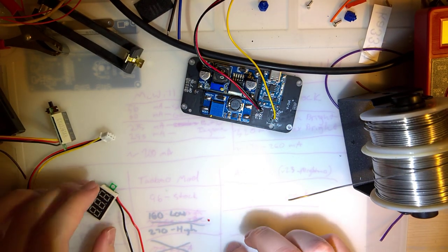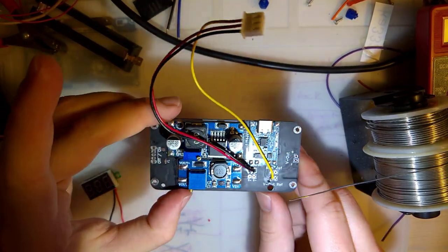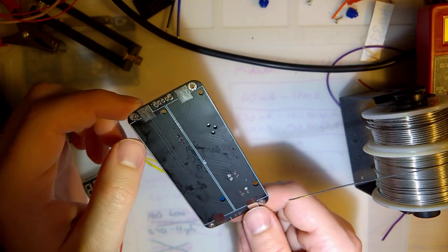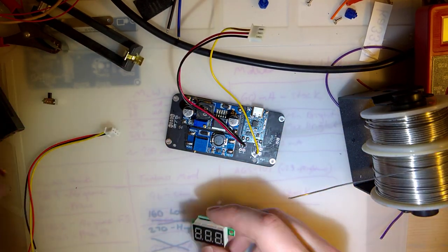Alright, sorry about that, guys. I'm back. I didn't do any work on this, but I did do a little bit of cleaning, trying to clean up some of that flux. One argument against the mat boards is that unless they're perfectly clean, you can really see it on them. But anyway, back to this.